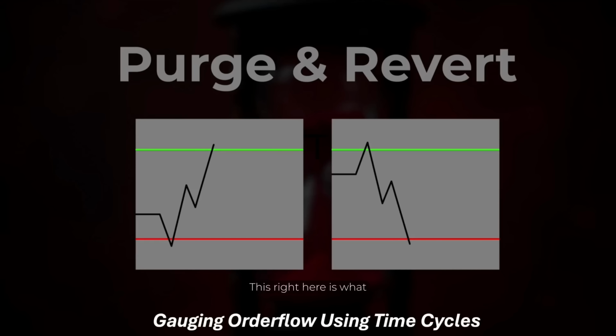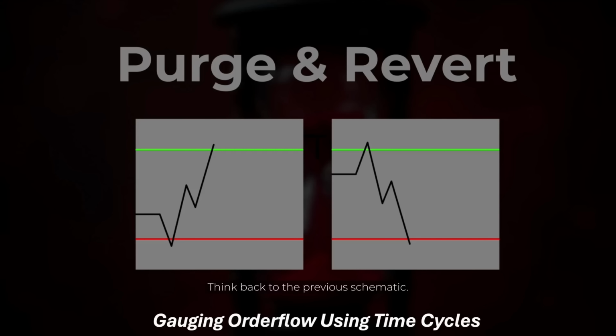This right here is what I absolutely love to see. I like purges and reverts, and the reason why is because it's inside of this drop lower, if bullish, that a lot of retail minded traders are going to turn overly bearish, and I'm buying against that. If I'm bearish for the session or day or week, of course, I'm looking for an open high, because it's in this process that a lot of retail minded traders are going to turn overly bullish throughout this final run higher, and that is what we're looking to short against. Because what we're looking for is manipulation to anticipate distribution.